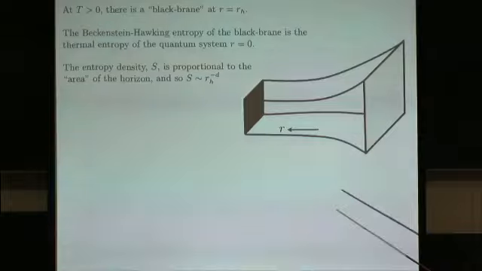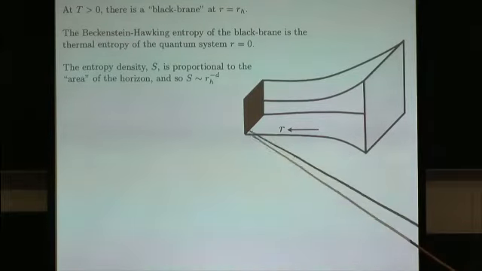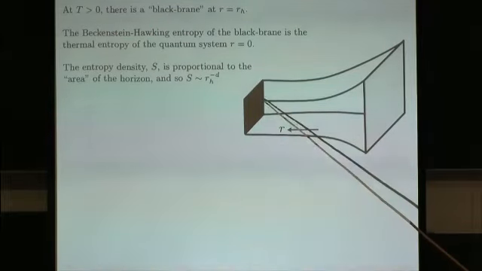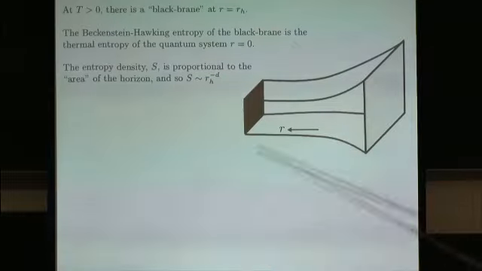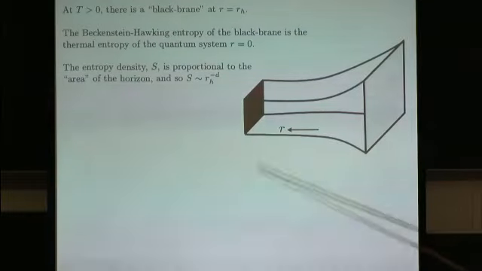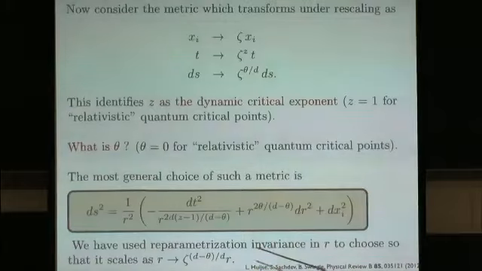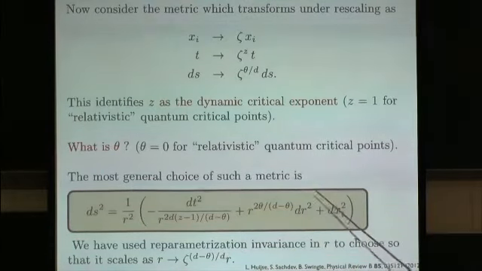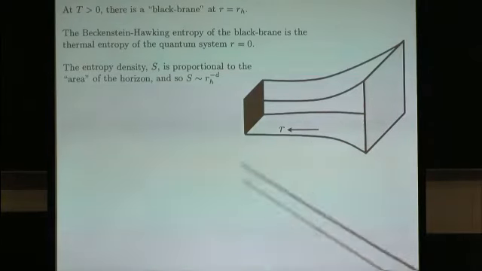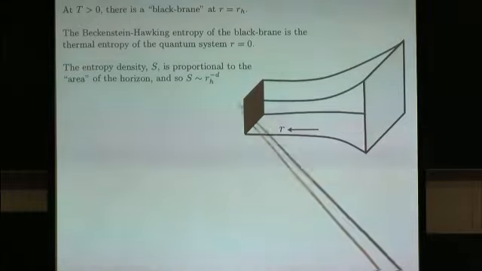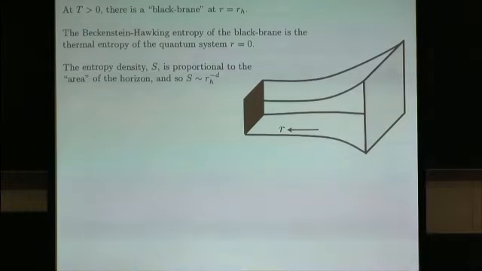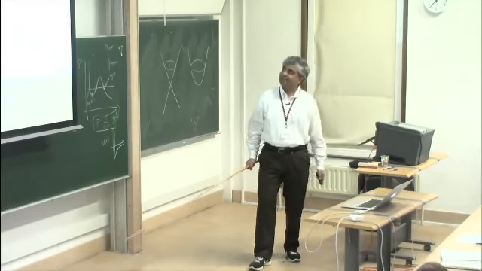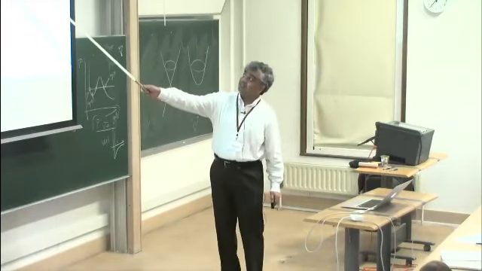Now the Bekenstein-Hawking formula tells us what the entropy of that horizon is. It's simply the area. Here it's a black brane. It's infinite in this direction, so we're interested in the entropy density. Now recall in the metric I chose, you had dx over r. So every factor of dx gives me a factor of 1 over r. And so the entropy density is just r_H to the power minus d. Okay? Everyone got that? That's just computing the area of the horizon. So that's r_H to the minus d.